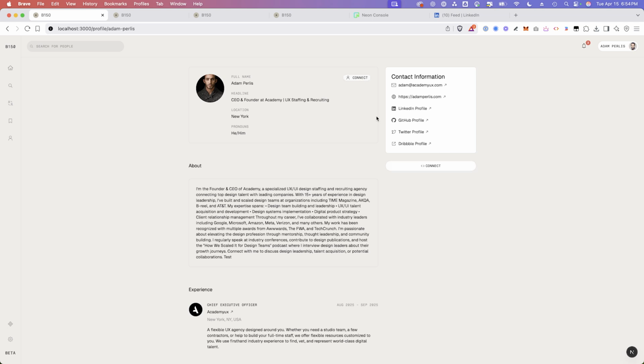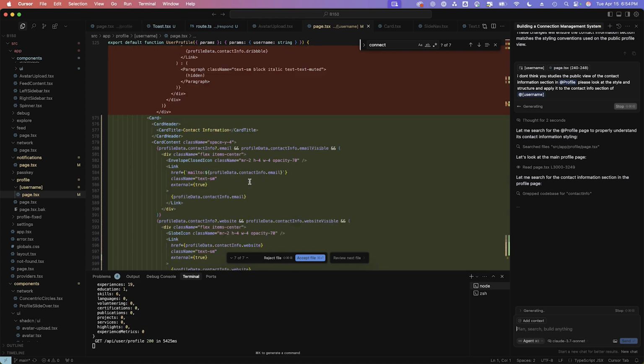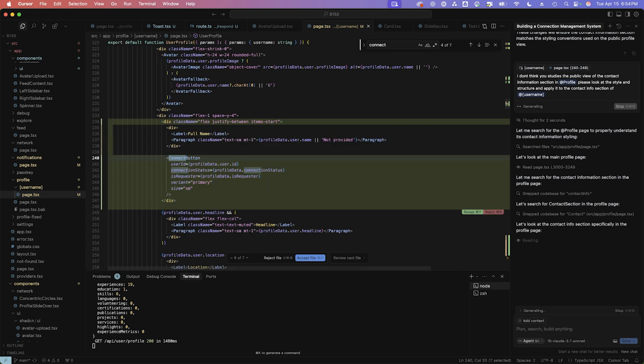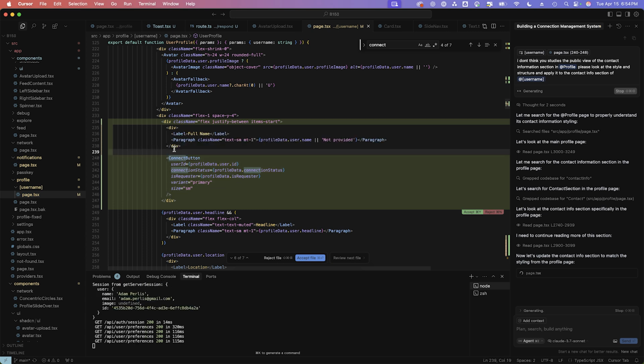But while we're waiting for that, I am going to take a look at the two different connect buttons just to see how they implemented it, and maybe we can just update it ourselves. So I see it here. Once this is done, because it is interacting with this particular page right now, so I'm going to wait to let it finish, but I think I can try to manually take this button that they've already created for us and move it and style it the way that I want.